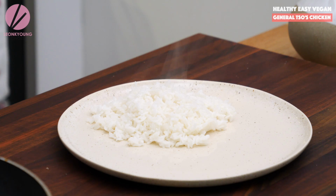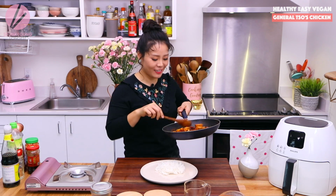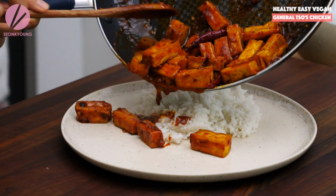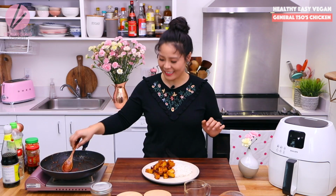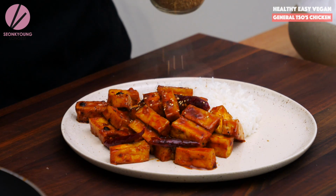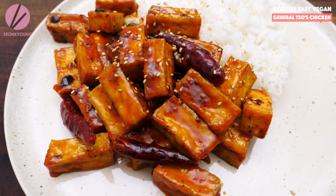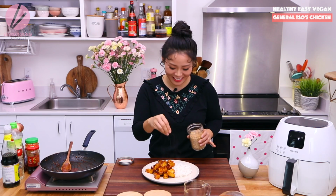Let's serve. I'm going to serve over the rice. And look at this, saucy vegan General Tso's tofu. This is so precious, my precious. Only if you want to, you can garnish with anything, whatever you want. Some cilantro, chopped green onion for nice green and freshness, or some sesame seeds because, you know, another protein on our vegan dish.